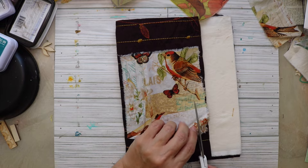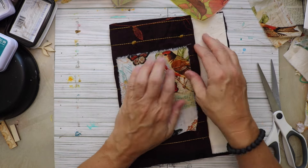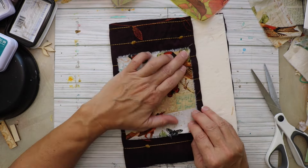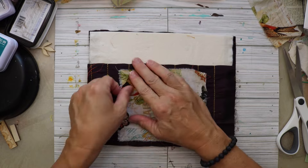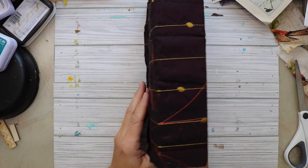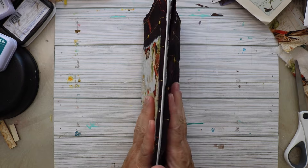I'm going to show you the inside of this journal cover in just a second, because you'll be able to see the stitching — but you can't see it on the outside because the threads I used are dark. When I open it up, you can definitely see it on the inside because I used the light color fabric there. I'm very happy with how this turned out. I like the way it feels; there are like four layers of fabric on here, so it feels really, really nice.